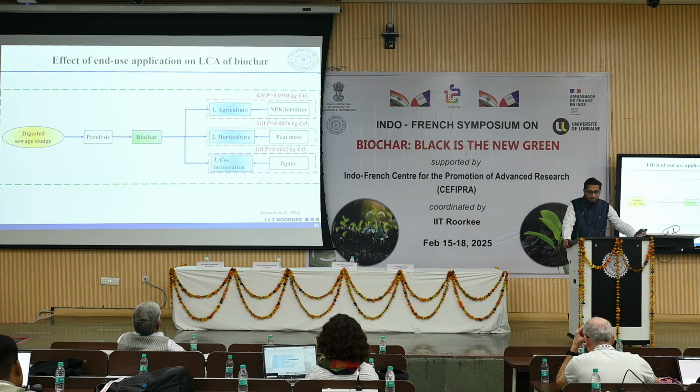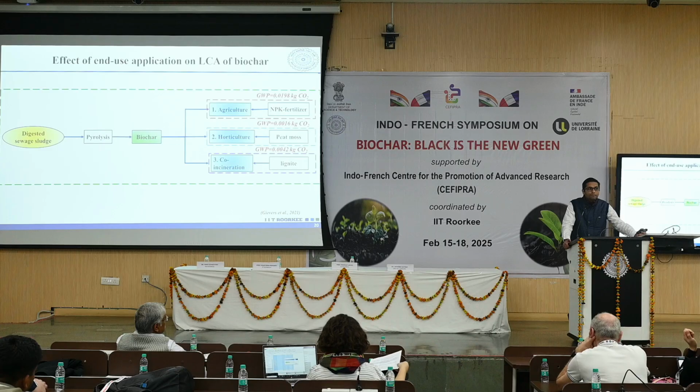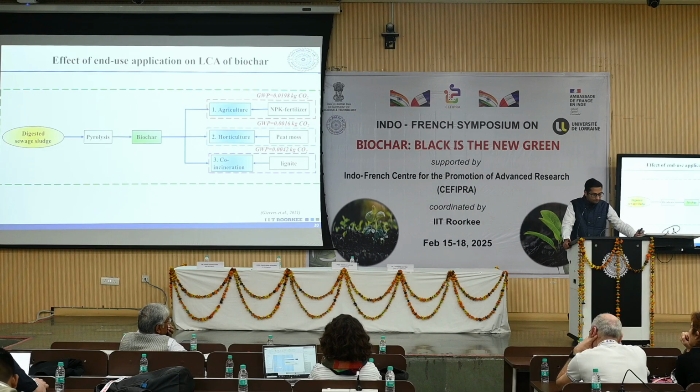If I am talking about horticulture, I am avoiding the peat moss which normally comes from wetlands, which happen to be carbon sources as well. In that case, there is even more reduction in carbon and the GWP happens to be on a lower end. For incineration, I am just avoiding coal, so the emissions reduction is not much. But even on the basis of end product, there could be a wide range of CO2 emissions that can occur.